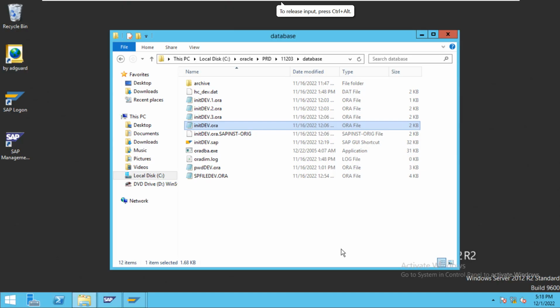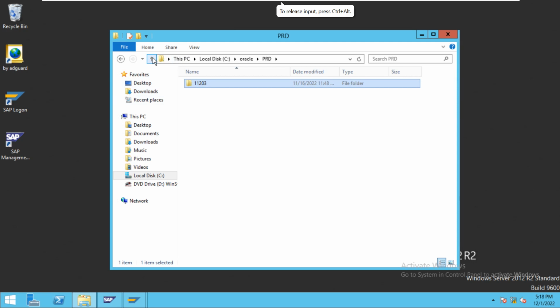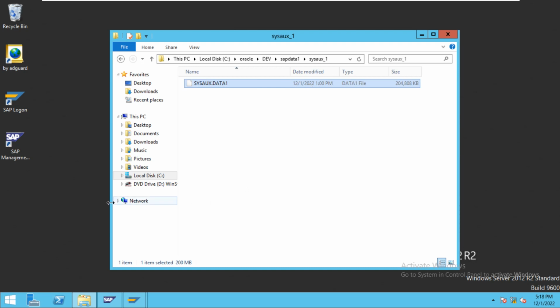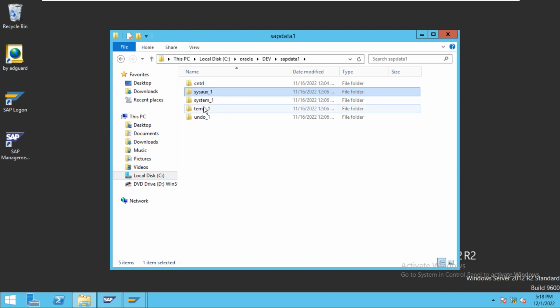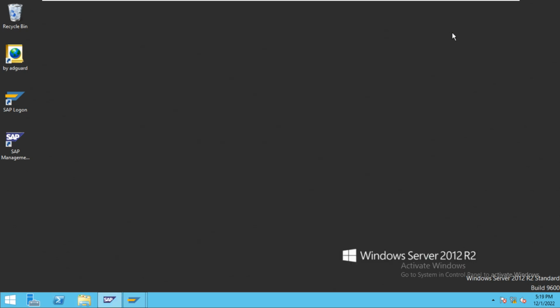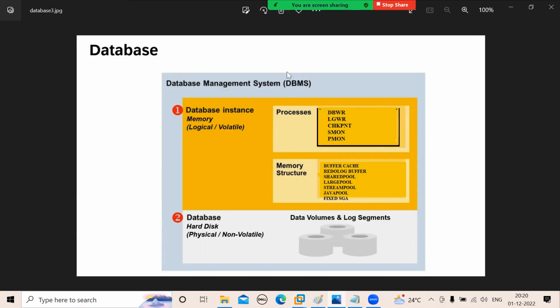Can I read my tables like this directly? Can I read my tables here? See, this is the Oracle file structure. I can just see the files. I cannot read what is in them. For example, if I have some .doc file on my desktop, can I read that .doc file without starting MS Word? No. The same way, these files I cannot read. I can just see the file, but I cannot read it. If you want to read the data in it, you need to start that particular instance, your Oracle instance. The combination of memory plus processes is collectively called an instance. Once the instance is started, then you can access your data files and log files. By using that instance, you can open the tables, tablespaces, segments, everything. But directly, you can only see the files.